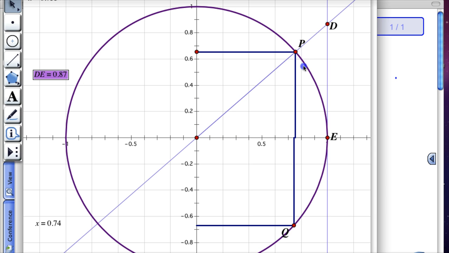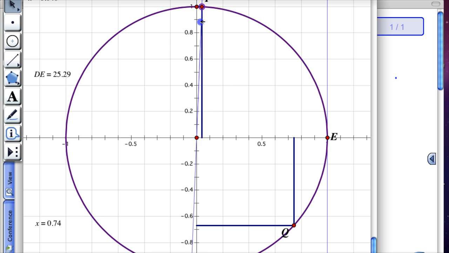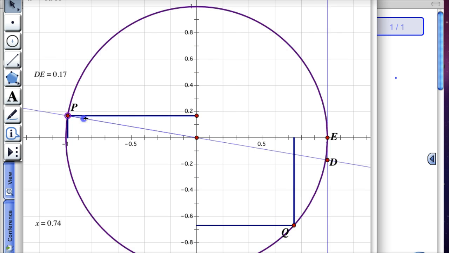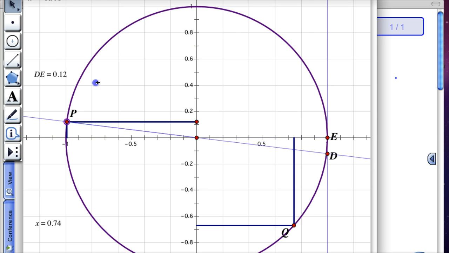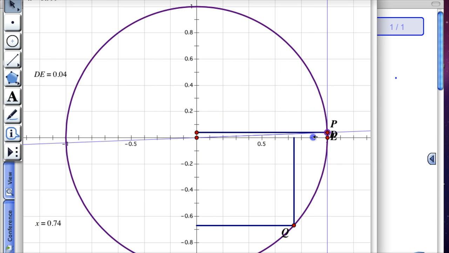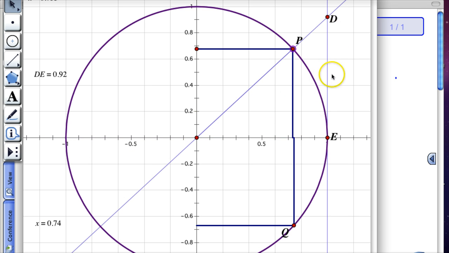So if I move it, then you can also see my tangent changes. My tangent gets bigger and bigger as I go up to here, and in fact, up there it gets very, very large, and then goes back down to 0 again when it reaches 180 degrees. Okay, so there's tangent. Tangent is the length, the y coordinate, when you extend the line to intersect with the tangent.